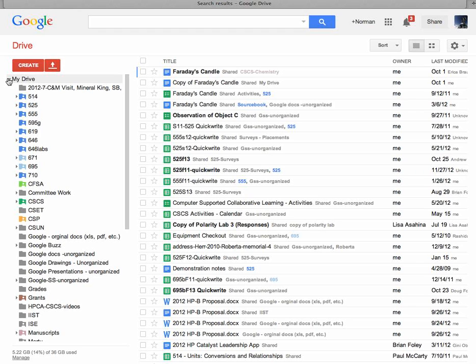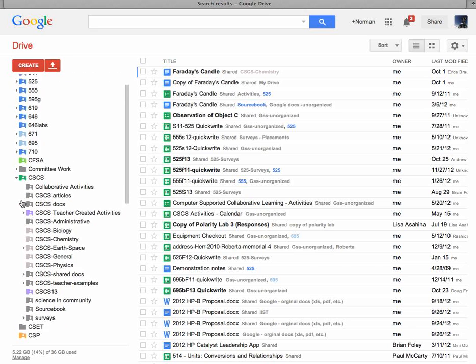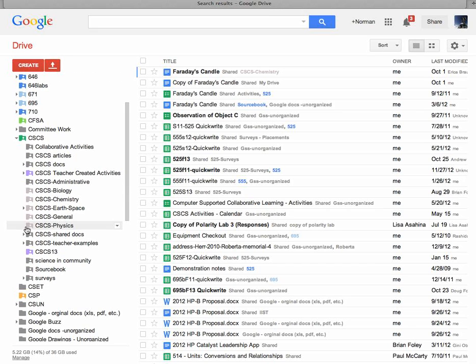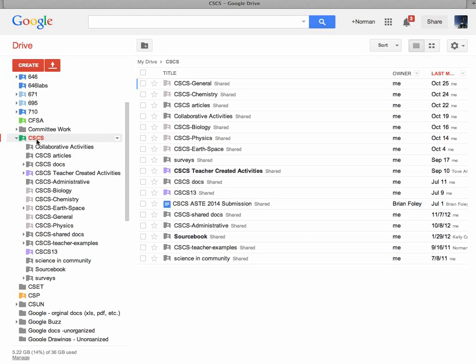All of the resources in the various CSCS activities that are posted on this website are in one single folder here called CSCS. Now if I open that folder up, you can see that there are many subfolders in this. I'm just going to click on this folder just like I would if I was looking at the directory on my Mac or PC. And now I can see the individual subfolders in this.